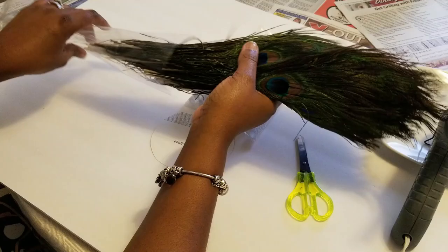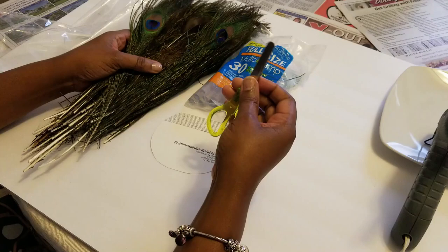What you're going to need is a pack of peacock feathers. I use natural colored feathers. You can use any color you want. This is a pack of about 100 that I ordered off Amazon. Very cheap, less than $10.